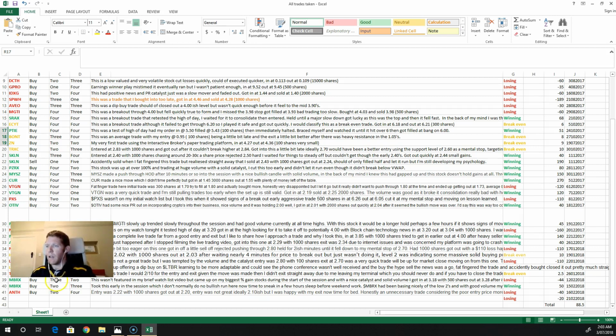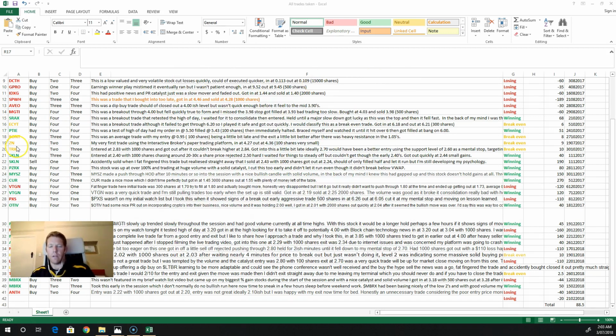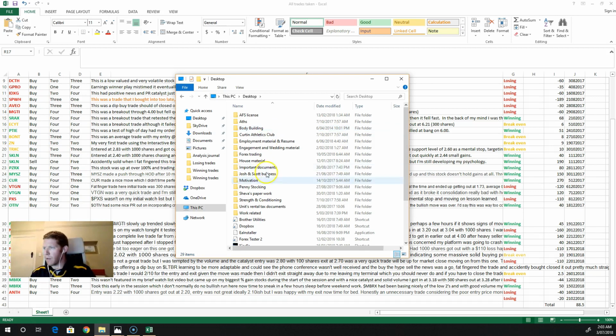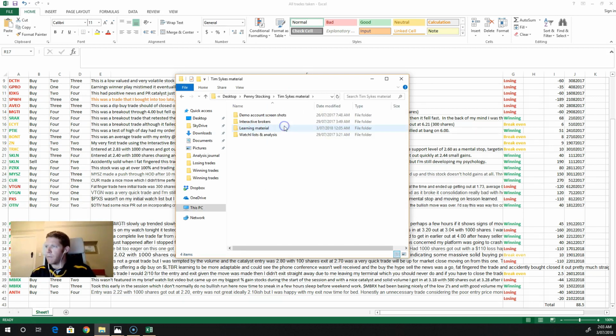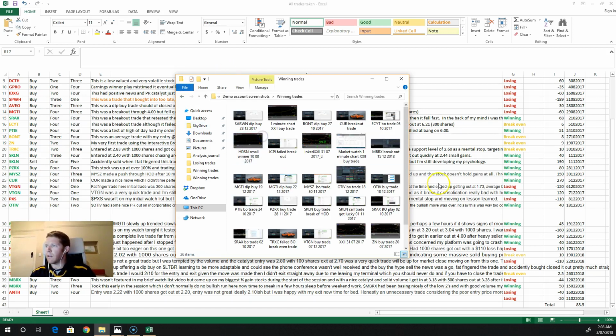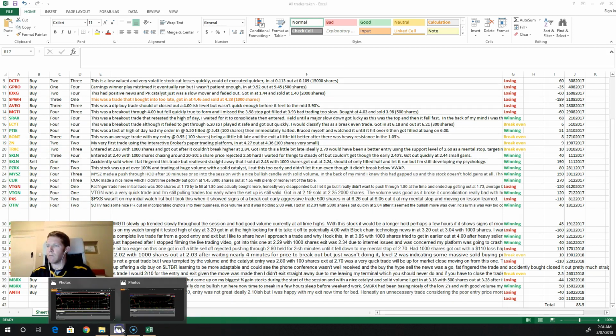So when I was doing my trading, I kept detailed notes and records of everything. Doesn't necessarily have to be just penny stocks I traded. You'll see this is all the accounts. I've just been going through the losing trades and the winning trades. Clearly you can see I've won more than I've lost, but the main issue, let's get this out of the way, is when I do have a winning trade, I really don't take full advantage of it.